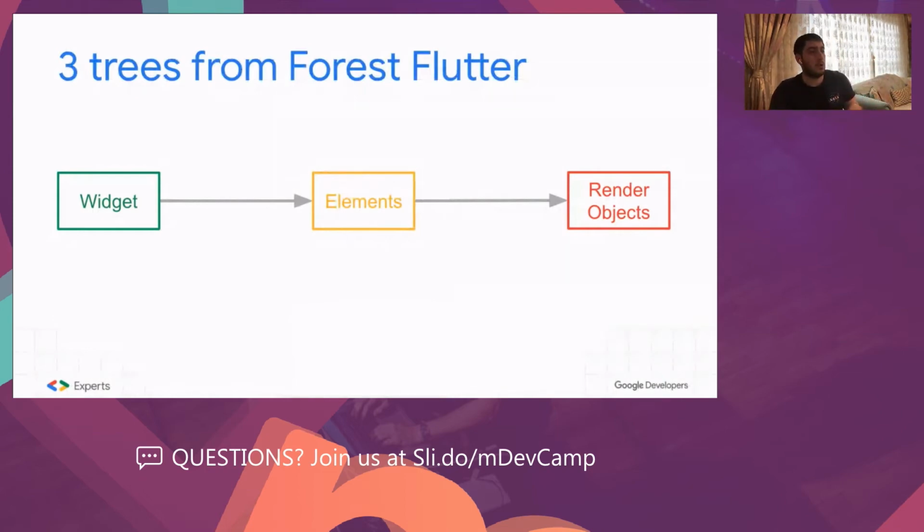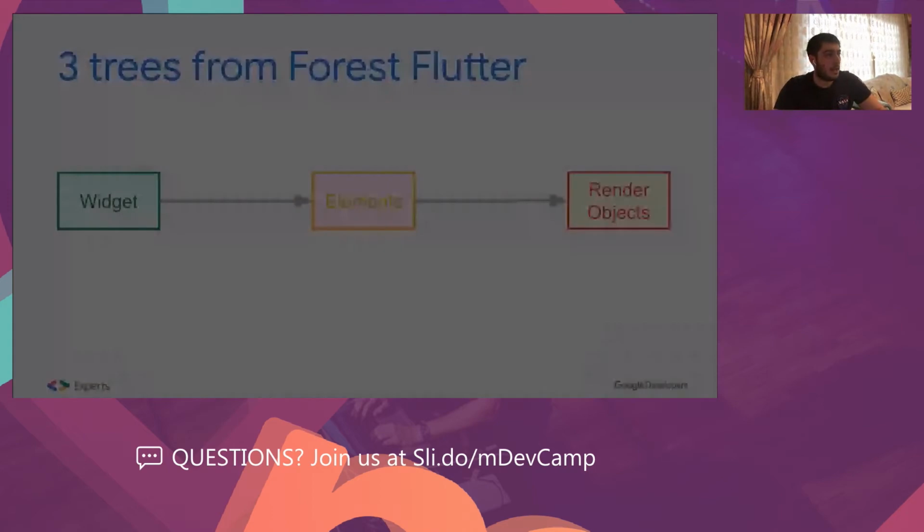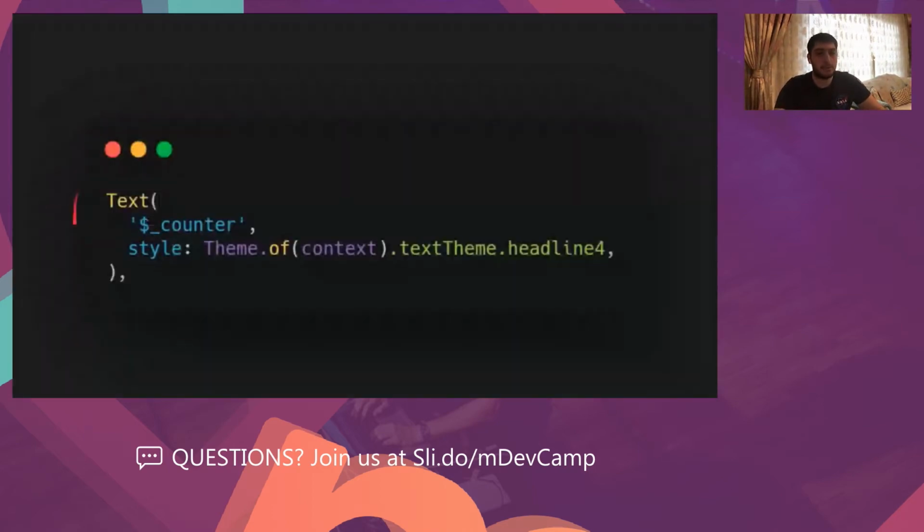Let's talk about what a widget is. At this point, this is our descriptive part, the widget part. But how do we know how this widget creation happens behind the scenes? One thing that I like about Flutter is that everything happens open source. Everything happens behind the scenes. You can track it down. So let's track it down.